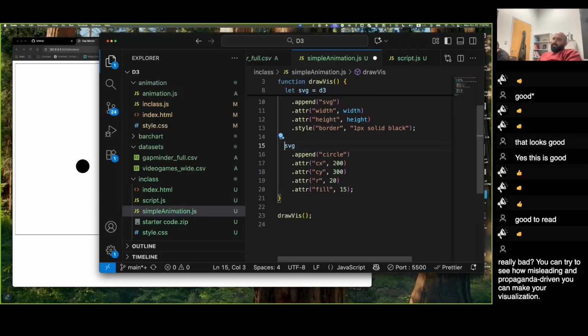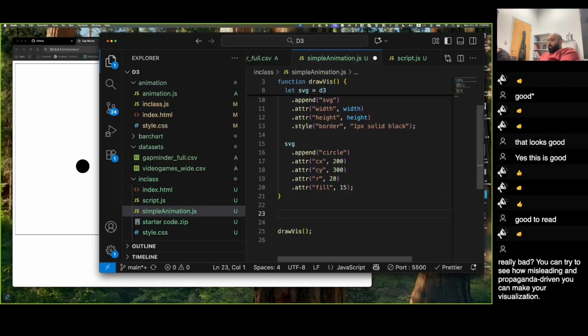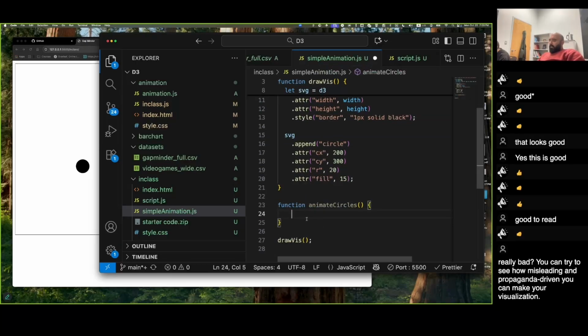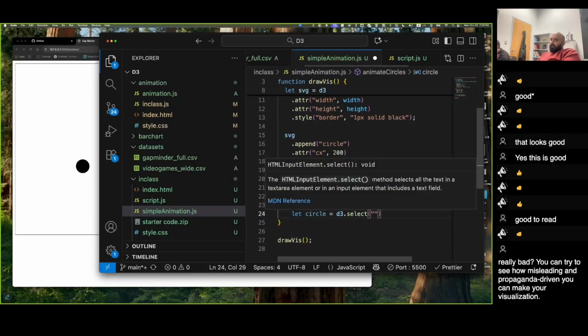You know what? I'm not even going to put this inside of a variable, just so you can see that we can do this in other places as well. Okay, so I'm going to create a new function, call it animate circles. And here, I'm going to tell D3, I know there is one circle, so I'm going to say D3 select.